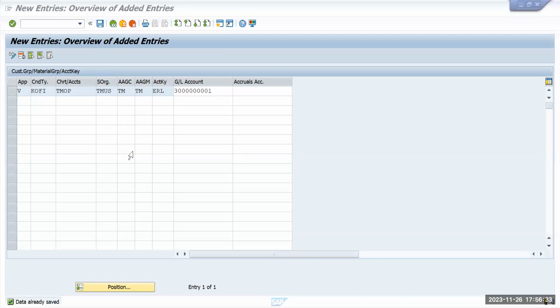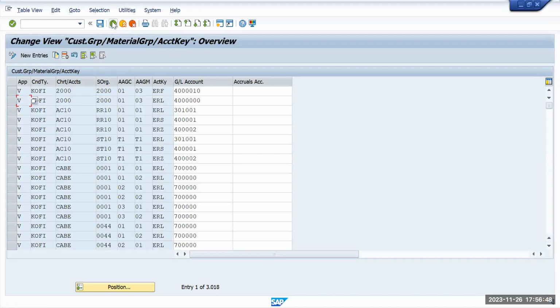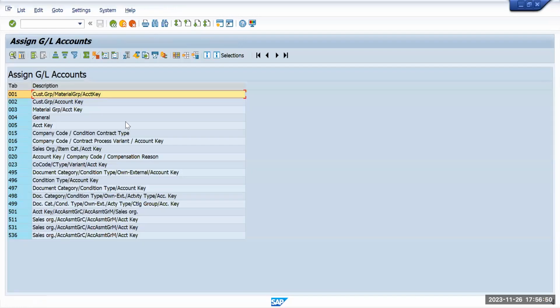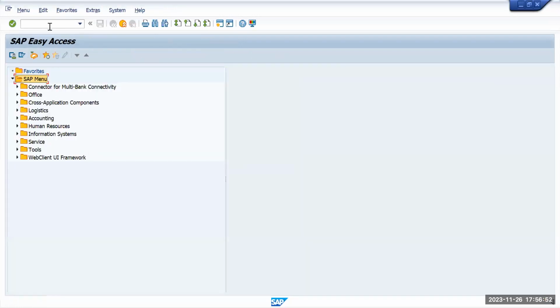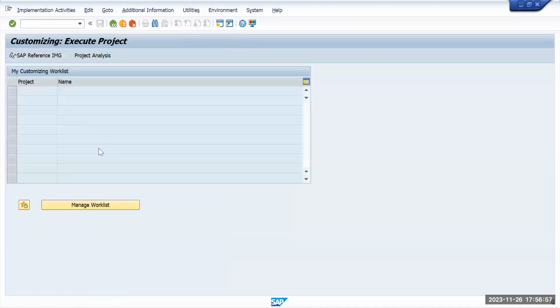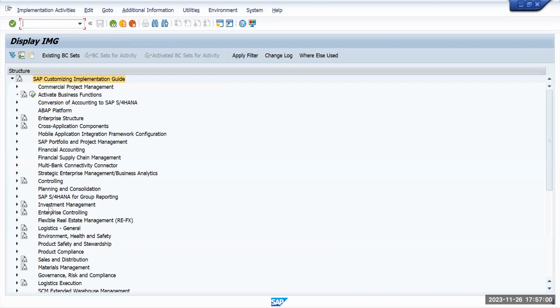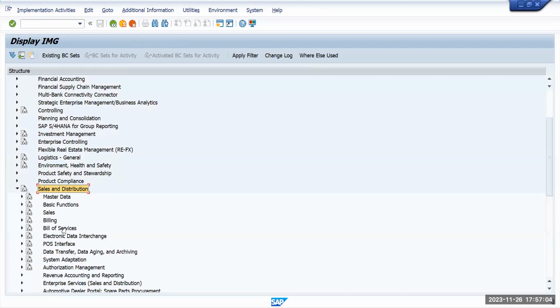Okay, now after the VKOA settings are done, you need to define a customer group. So go back. What we will do is go to sales and distribution. Under sales and distribution, go to master data.